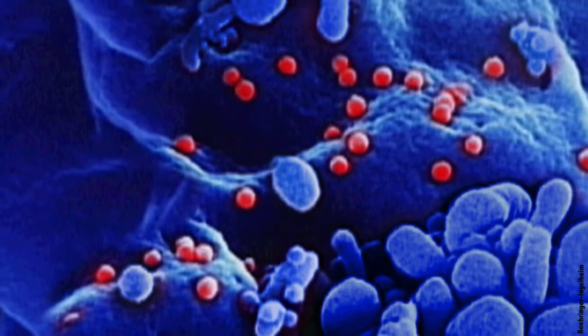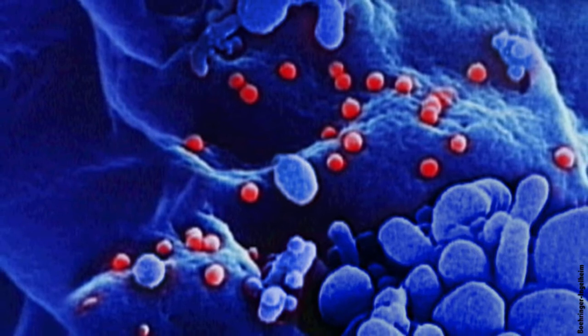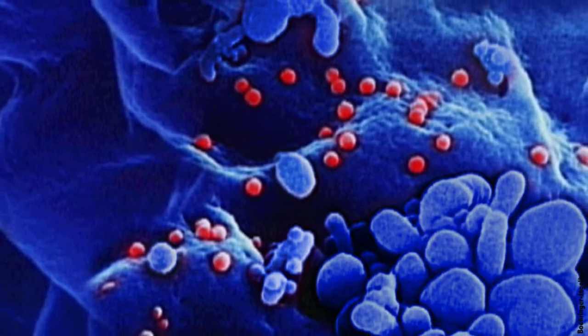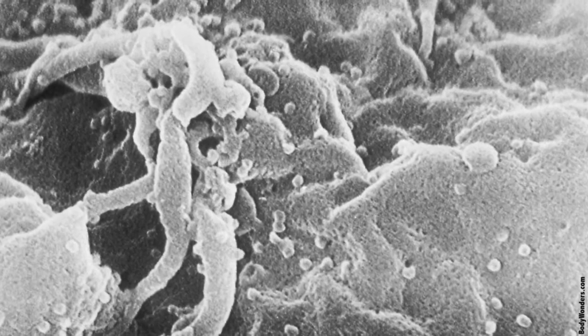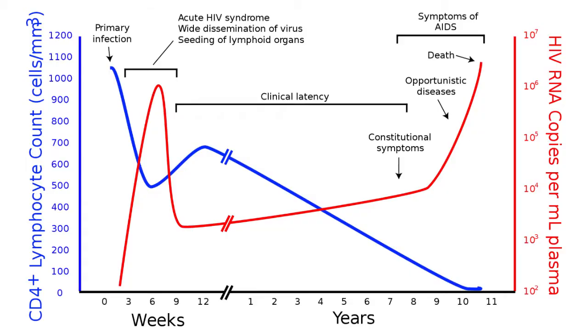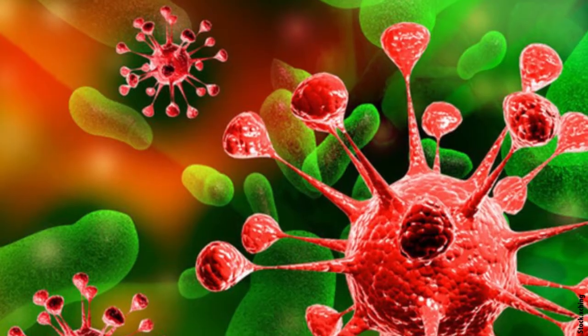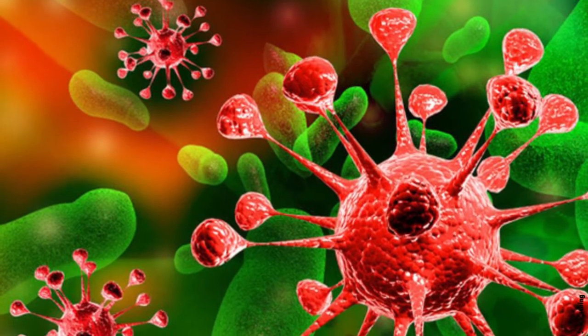This virus infects and weakens the immune system so that the body cannot as effectively defend itself from infection. HIV is a sneaky virus. After initial infection and acute sickness in the patient, the virus recedes into latency and the patient can appear mostly healthy. Over many years, HIV infects and kills T cells. Once T cells get low enough and HIV high enough, other infections can set in and kill the patient.